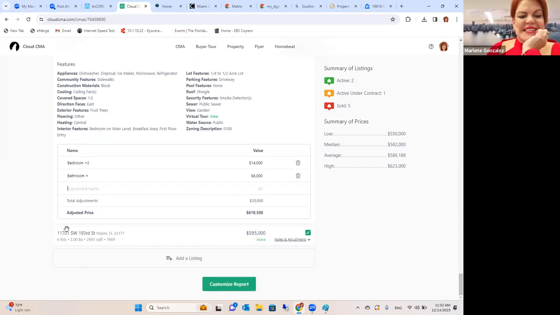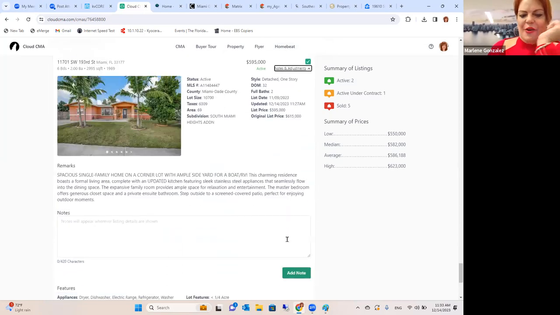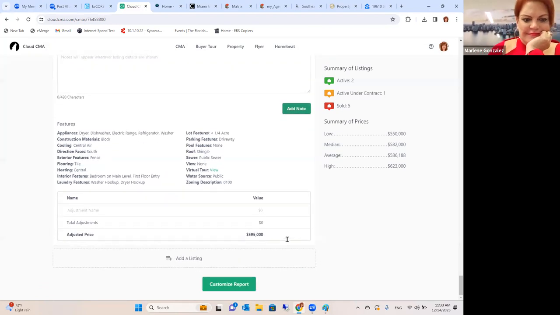Now look at this one, 6 bedrooms. So we're going to do an adjustment and take it down. Bedroom minus 7,000. The minus goes at the beginning.